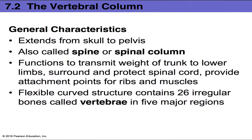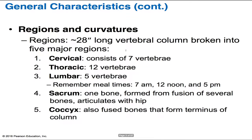These 26 bones get divided into five regions, which we're going to be looking at next. Your vertebral column is roughly 28 inches long, and like I said, it gets broken up into five major regions.